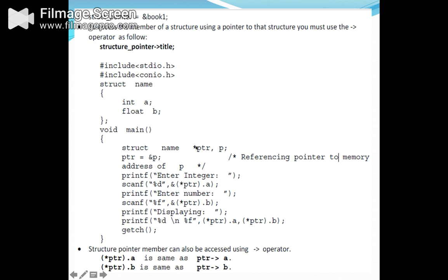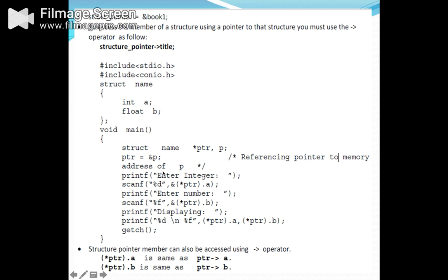Let's see how this pointer variable will be accessing the address of P. In order to reference a pointer to its memory, we use &P. &P is the address of the struct variable P and this is stored in the pointer. Now the address of P is stored in the pointer variable.